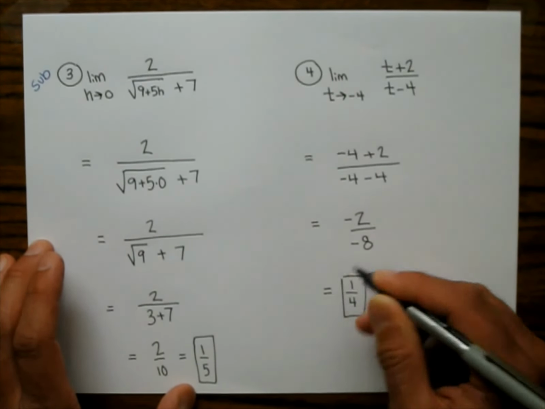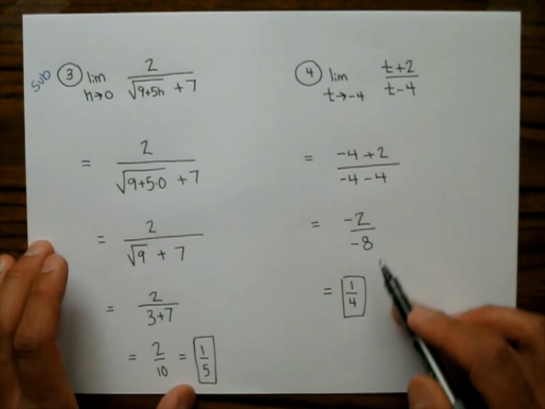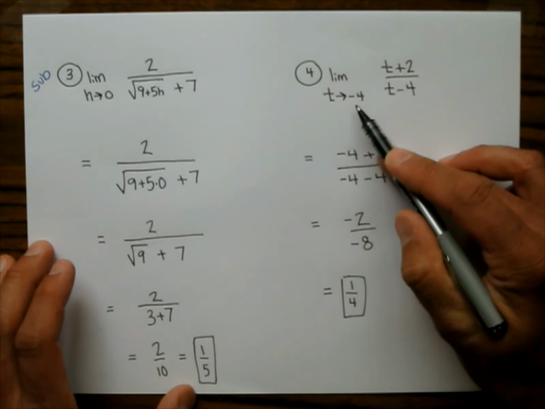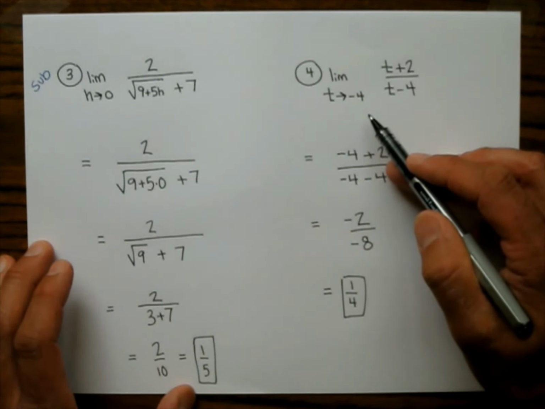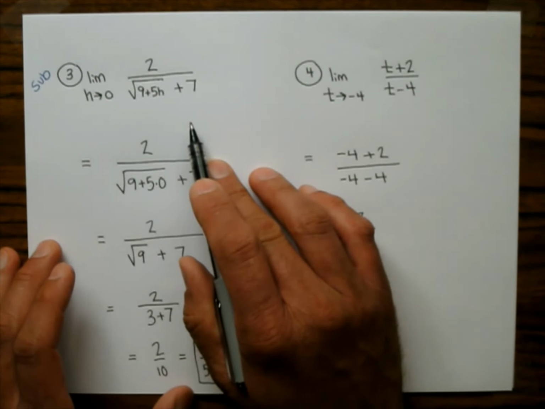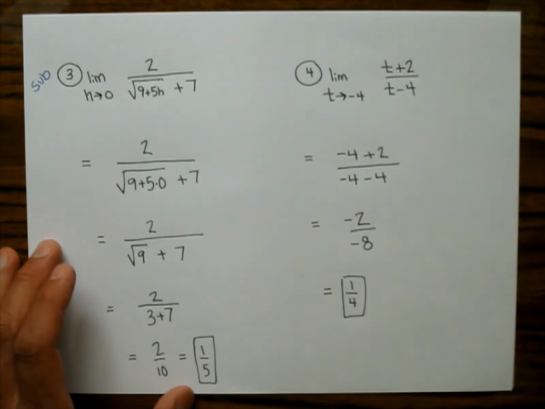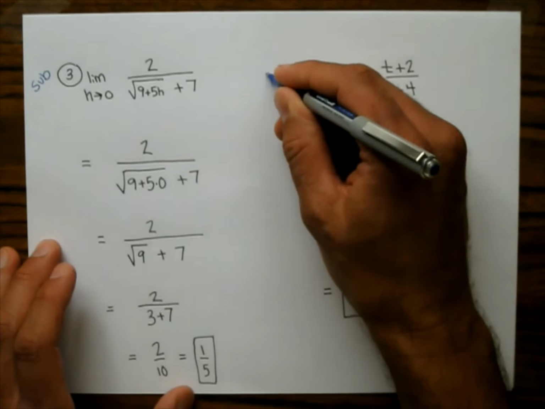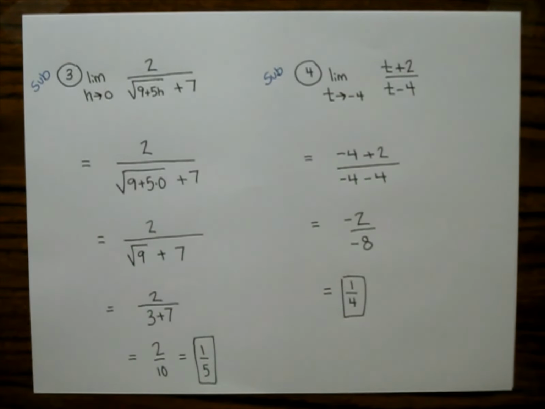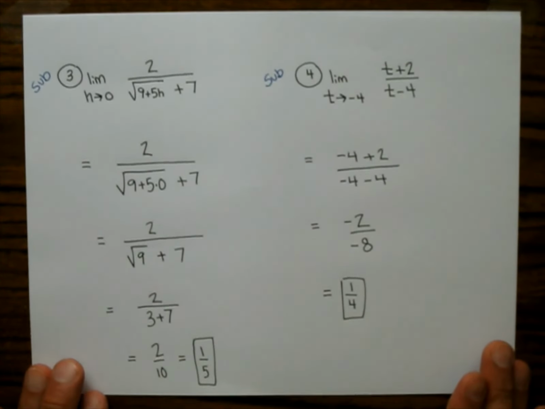Now, is it true that we can put the graph of this up and investigate the bugs walking toward each other toward the x value or the t value of -4? Yeah, but we don't really need to do that to do these problems, and that's the new thing of section 2.3. So this was done using substitution. So I'll just say sub. So let's go ahead and continue.